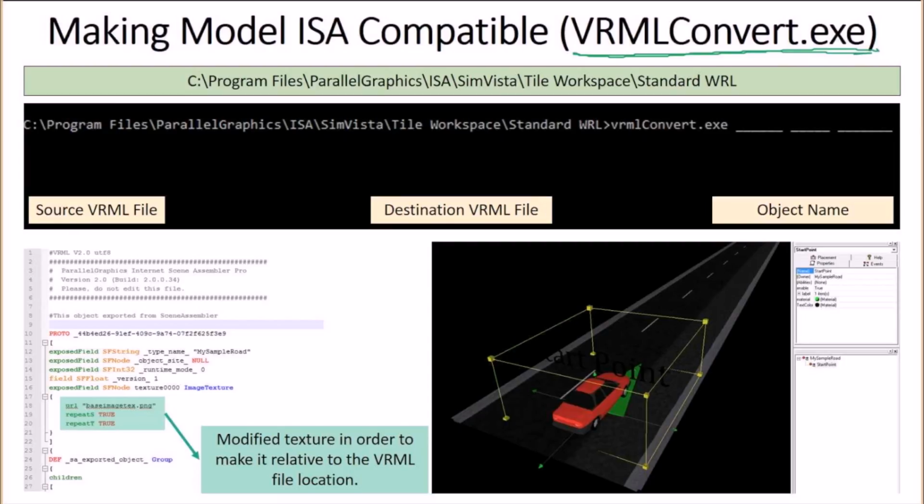If you actually open the resulting file, the converted file in VERML, just make sure that the line that refers to URL and specifies the location of the texture is, at least my preference, a relative path as opposed to a full path. If you want to use a full path, that's fine, but then you have to move textures to the correct location in your computer. I prefer to just keep everything relative, just a personal preference. Not that it changes anything here, but again, the file format just makes it easier to understand by ISA. That's all that really happens in there, okay?